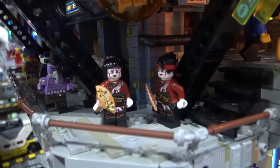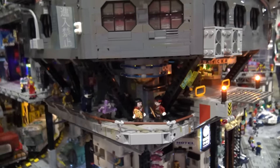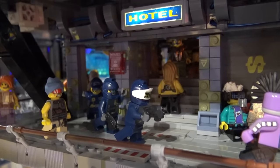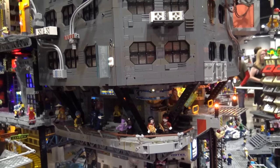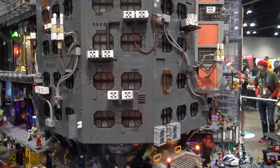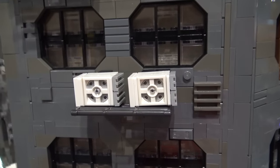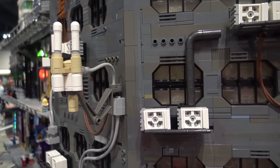The way it was designed was that there are stairs on the side, and they go up into the structure, and you can see the little pathways they would take up into this tower, which turns out is an apartment building. As we go up, one of the things we like to say to make things cyberpunk is add AC units, add pipes and little antenna arrays and signs, and then you've got a cyberpunk city, basically.